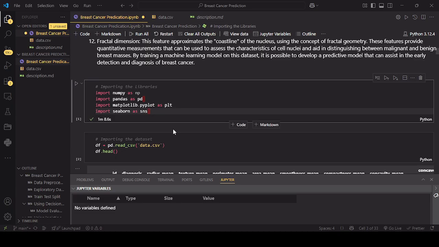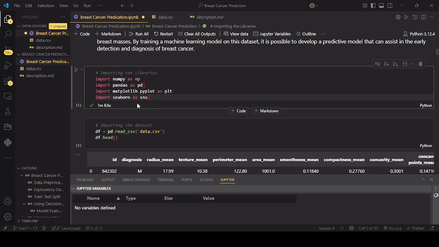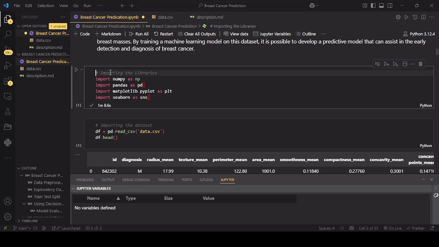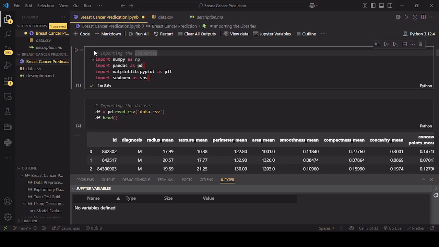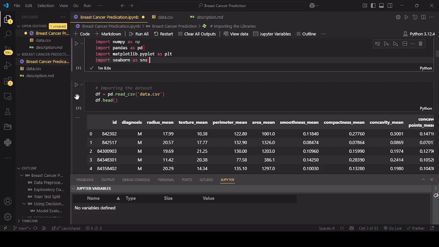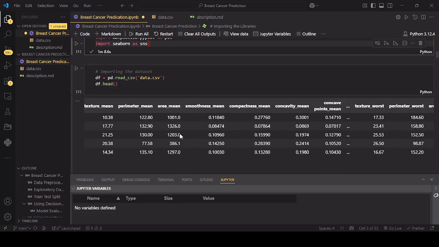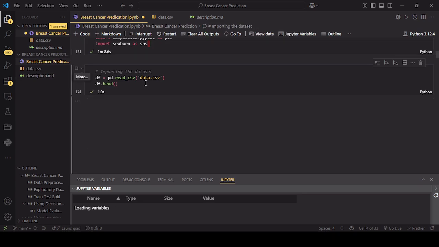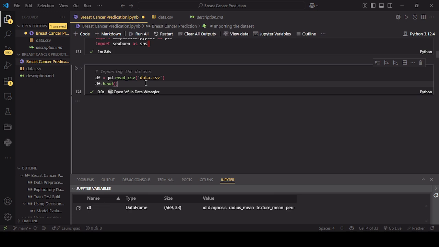First of all, as importing the modules takes a lot of time, like you can see right here, 1 minute 8 seconds, I have done it before to avoid wasting time. Okay, we have imported NumPy, Pandas, Matplotlib and Seaborn. Then we will take the data and use the head function to see what type of dataset it has. So let's run it to see what it has.